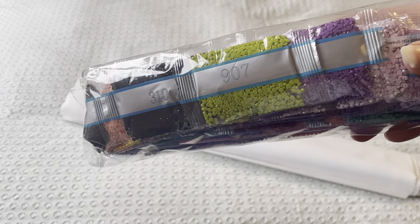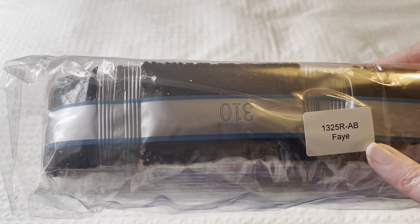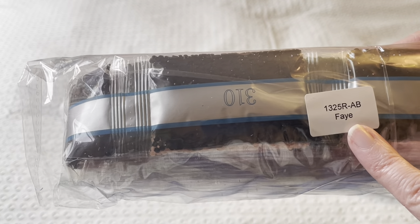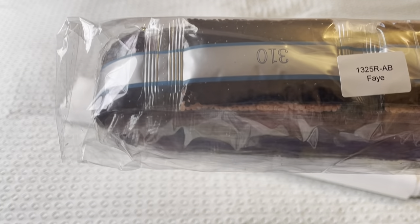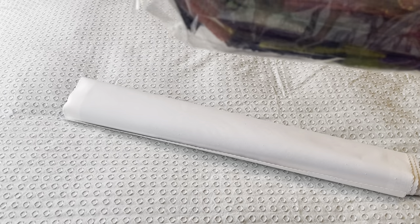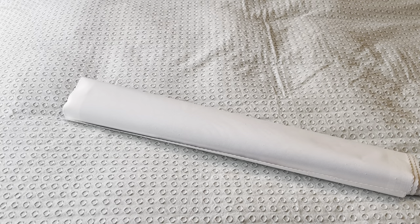Look at the numbers on those bags — you can see them from the moon! Also on the bag of drills we have the name of the painting, in case I'm storing them separately. But I think I'll probably roll it back up and pop it in the box for now, then kick up both canvases I'm doing for Cindy's event — probably next week.